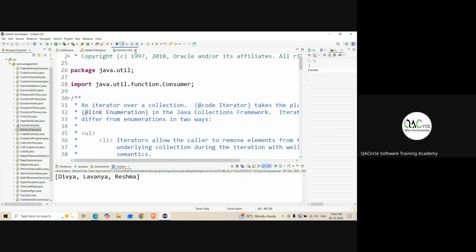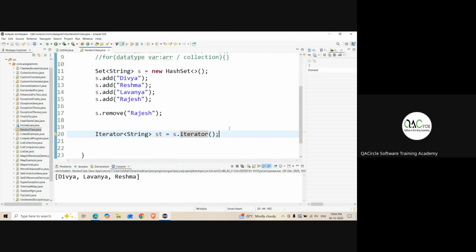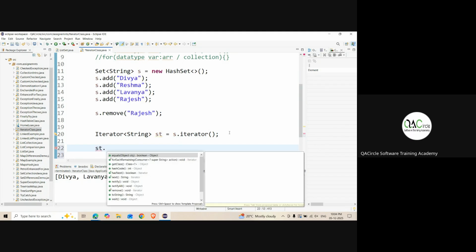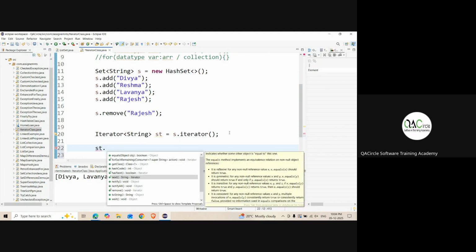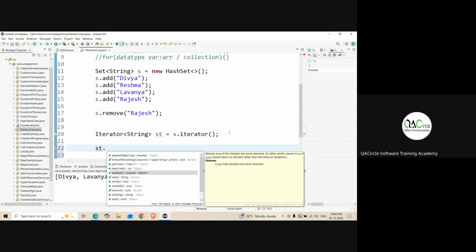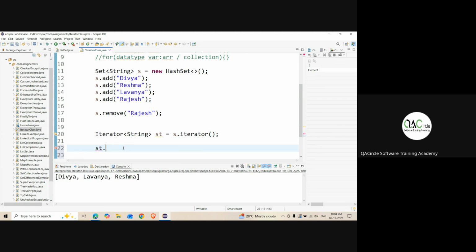Set iterator. If I put st dot, you'll get all the things which I just showed. For example, if I write a loop, till now we have only seen the enhanced for loop.